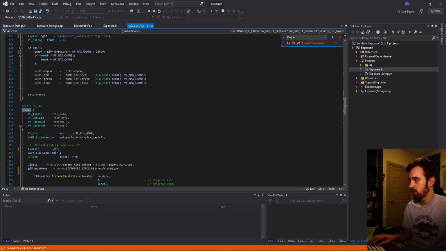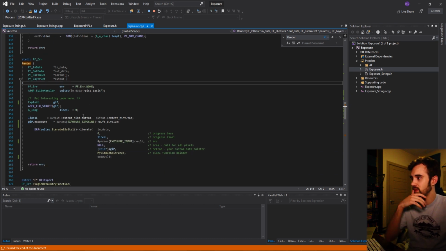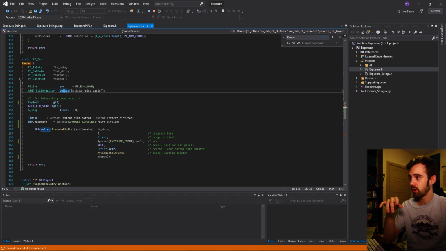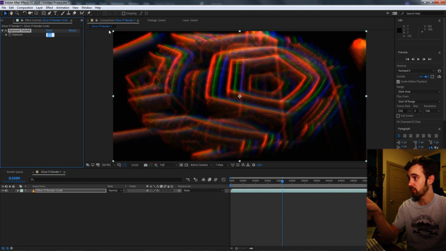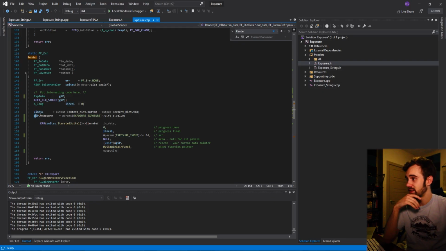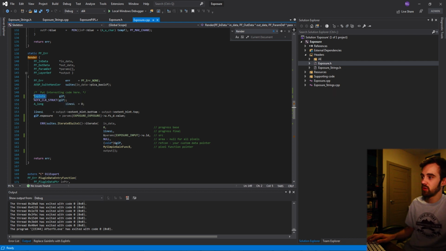So if I go into my render function here, you can see based on the skeleton we have a couple things set up here. The first thing is we're setting up our structure to store our exposure data based on our plugin inputs, so we can store whatever number this is set to. And then we basically set our GIP variable here, which we can call whatever we want. Before it was called the gain pointer. You could change it to whatever you want. But essentially we're going to store our exposure value.